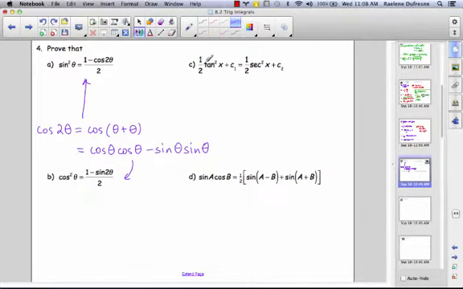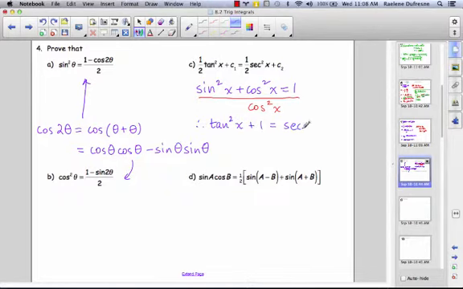In part C, we want to prove that 1/2 tan squared x plus c1 is equal to 1/2 secant squared x plus c2. And it requires us to start from the Pythagorean identities. The easiest one to notice is that sine squared of x plus cosine squared of x is equal to 1. And so if we take this equation and divide it through by cosine squared x, we will have the terms of tangent and secant, which have cosine in the denominator. And so when we divide through by cosine squared x, we get tangent squared x plus 1 is equal to secant squared x.